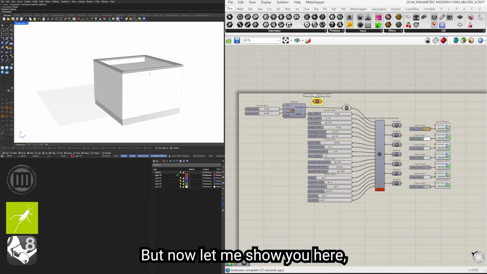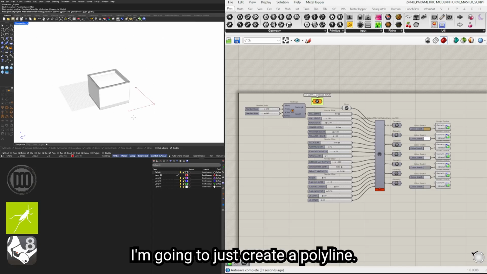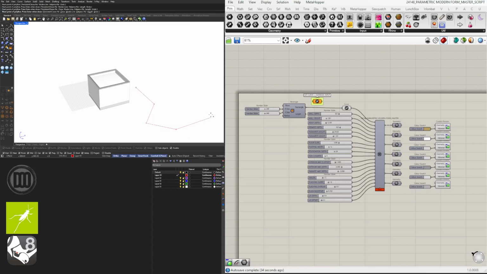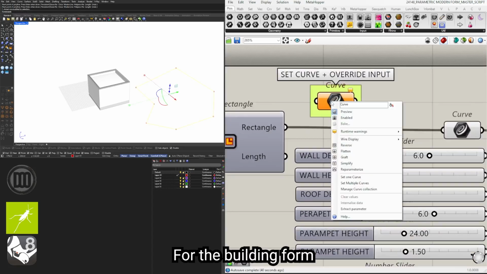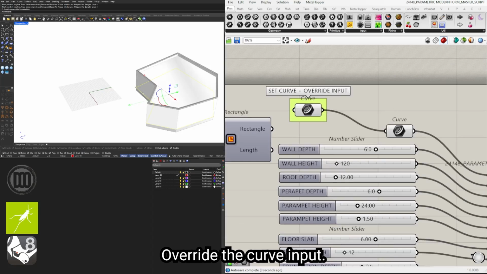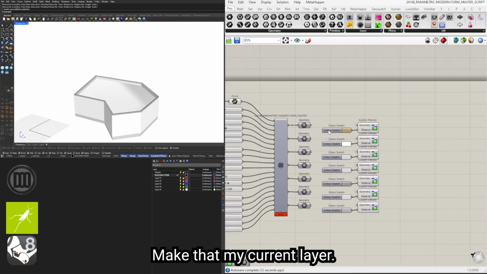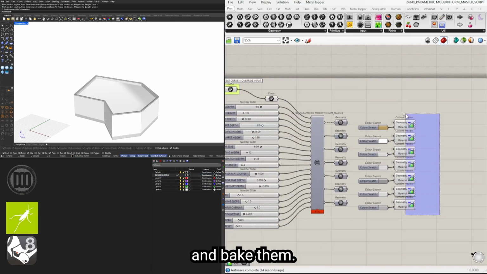But now let me show you here, similar to what we did before. I'm going to just create a polyline for the building form. I'll set one curve, override the curve input, and I'll create a new layer for this one, call this building form, make that my current layer, and then I'll go here to the outputs and bake them.